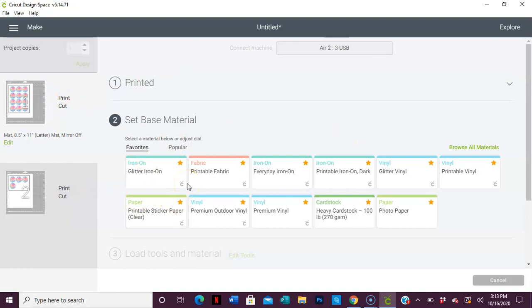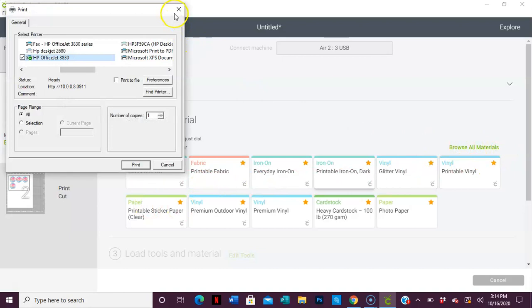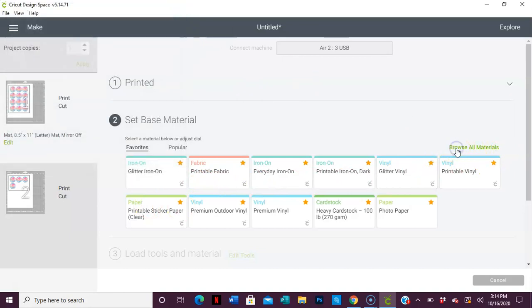Well, I showed you in a video how I cut, I believe. So now I'm just going to show you the different materials that you could use. And these are some of my favorites that I use a lot. If you don't see that option that you want, you can browse all materials and then you can find which setting that you need.